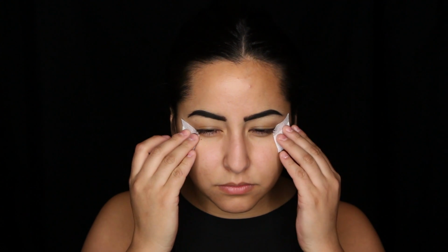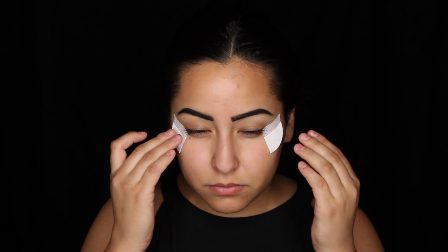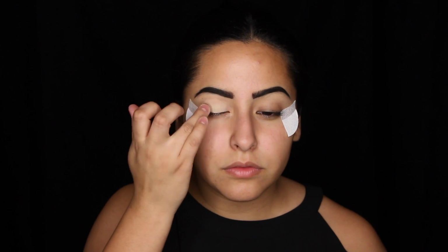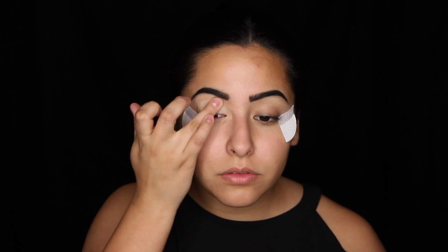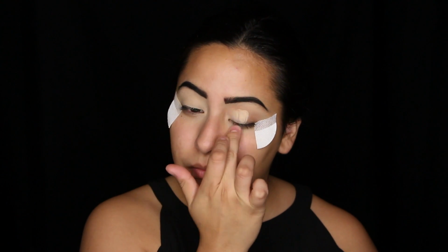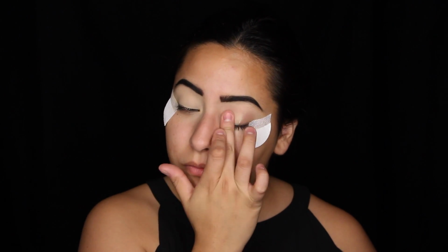Next, I'm going to be placing some shadow shields on my eyes, and this is just going to give us that really nice cat eye effect. You can totally skip this step if you want, but I chose to do it. The first thing that I'm going to do is prime my eyelids. This is really going to keep that black eyeshadow on and the rest of the stuff that we're putting on our eyes, because we're not using a bunch of colors. We're only using maybe 1 or 2 colors on the eyes today.